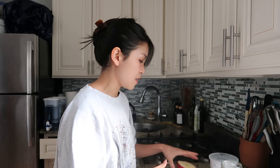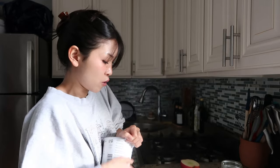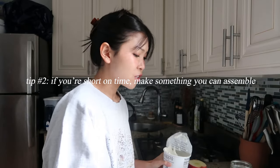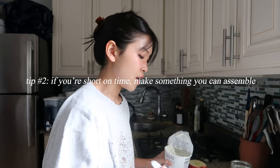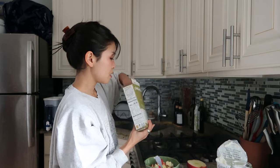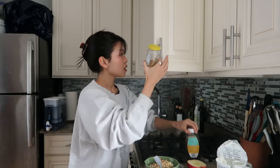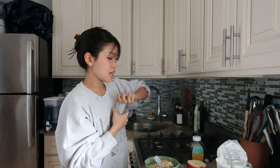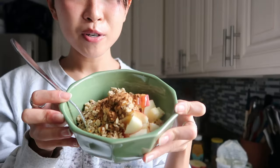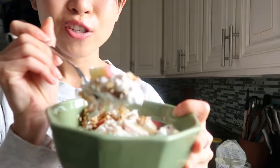I'm just gonna cut about one third of an apple. I'm using Siggi's — I love this yogurt, I just got it yesterday. This is so convenient because you don't really have to cook, you just assemble things. I get a cup of yogurt, add the apples, and I love this little pumpkin seed granola. I also like to add some extra things like bee pollen, honey, and cinnamon. Mix it really well — this just hits a spot.